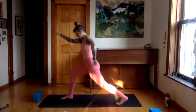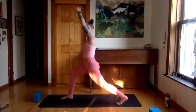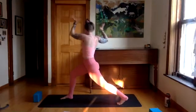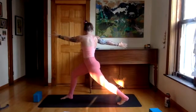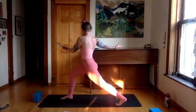Wherever you are, think about scissoring your legs towards each other, activating your inner leg line, reach your hands up. Exhale, open twist, reaching the right arm back, left arm forward. Good, now this twist is challenging. It takes a lot of core strength to be here.